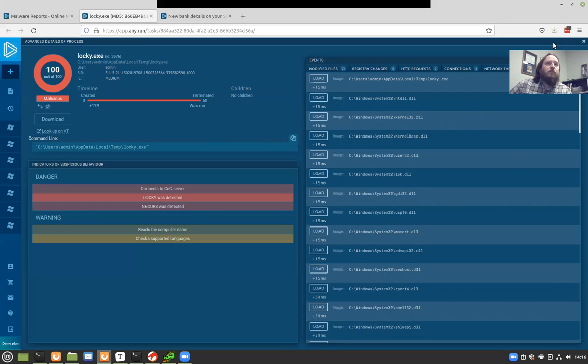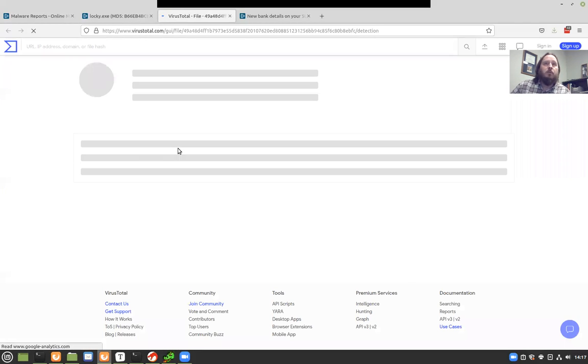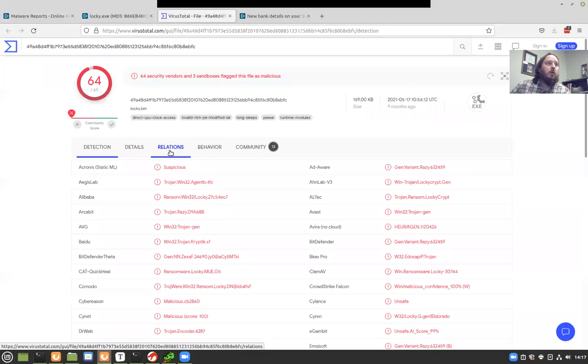Let's see, what else can you find in here? In general, for these, there's a link to VirusTotal. If you click on that, you can see how it's classified by a bunch of different antivirus providers. This one is marked as malicious by 64 out of 69 of these different companies.